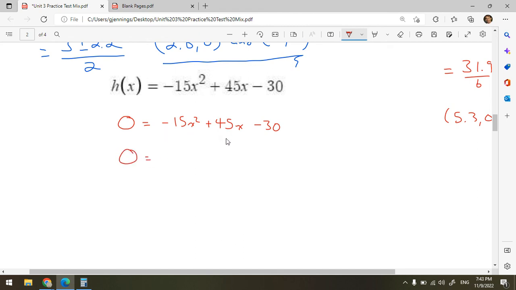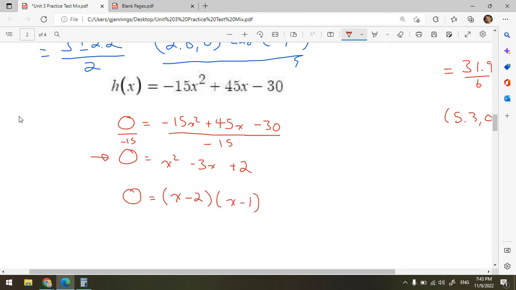All right, so here we go. So we're going to divide everything by negative 15. If I divide 0 by negative 15, I still get 0 back. So that didn't change. But these ones, I divide by negative 15, and I'm going to get x squared minus 3x plus 2. And now I'm looking for numbers that multiply to positive 2 and add to minus 3. This one will factor. Oh my goodness. I might even fit one of these questions that factors onto the test. This would be x minus 2 multiplied by x minus 1.